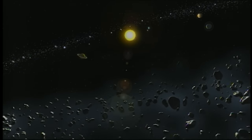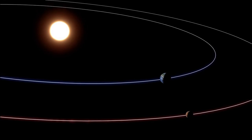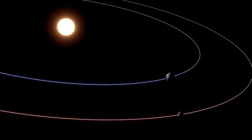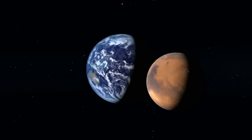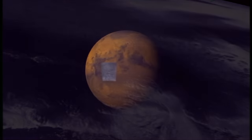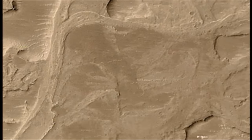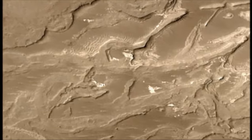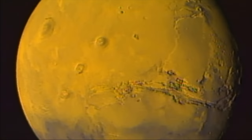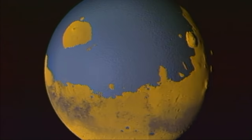By the time of Copernicus's observations, Mars and the Earth had been passing each other in their respective orbits for some 4.5 billion years. Time enough for the two planets to have evolved into very different worlds. One warm, wet, and oxygen-rich. The other cold, dry, and oxygen-depleted. Yet it's now believed that the differences weren't always so stark. Scientists today think that Mars was once warm enough for large amounts of liquid water to flow across its surface.